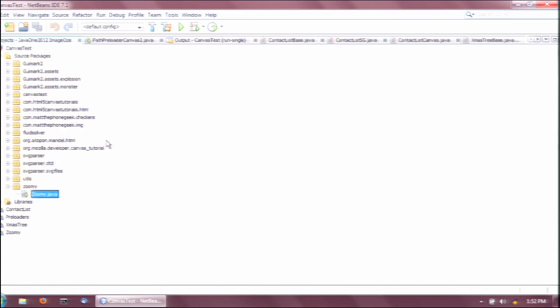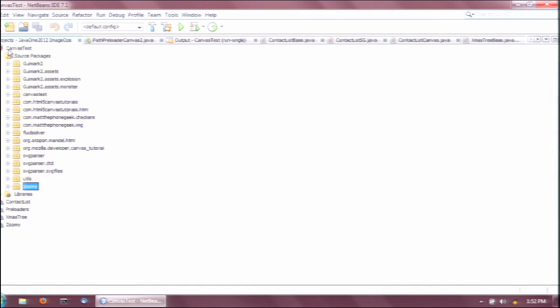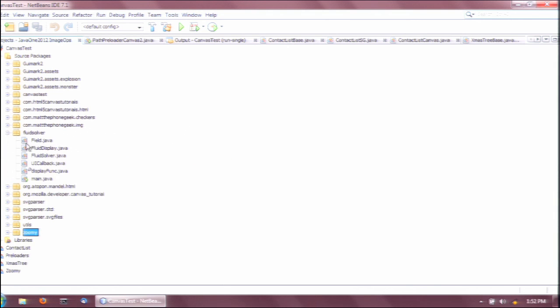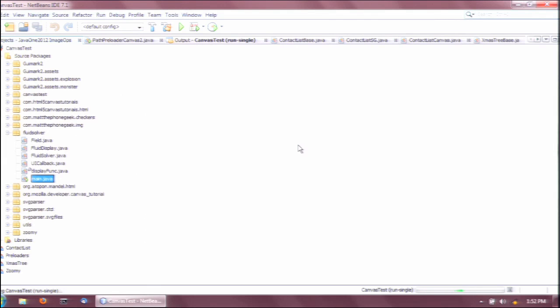Mandelbrot. When we were testing the canvas, we found a lot of HTML5 demos, and we started porting those over. Some of them don't run well here because they don't have the screen real estate on this projector, and I didn't test them at this resolution, so they come up with a window that doesn't do anything. Here's a fluid solver that I think I ran earlier, which Joe found on the net and ported.